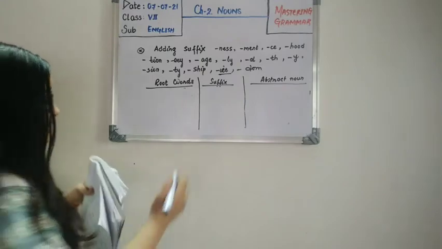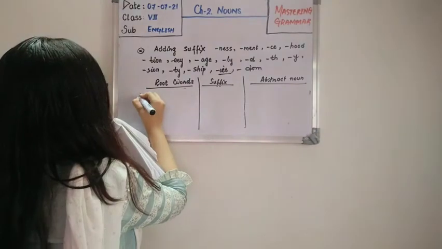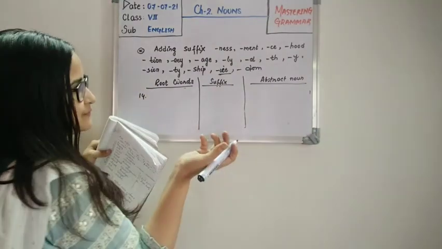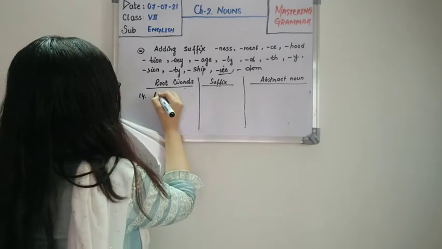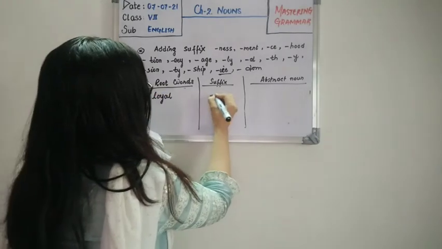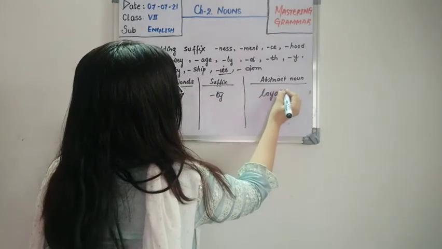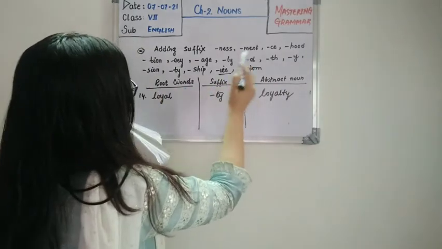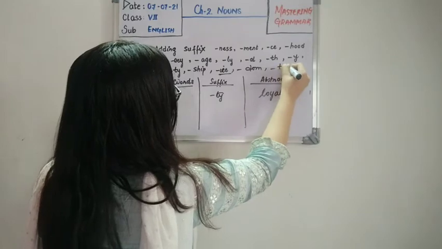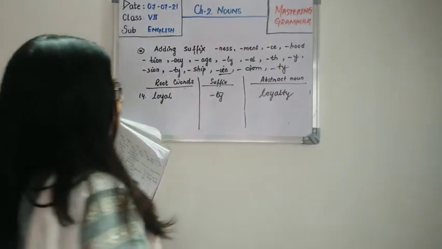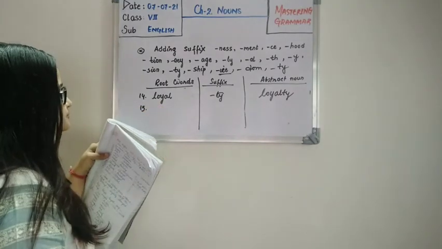Okay, again we add ty. You know the common words. I was at 13, I think, so 14 now. So loyal, with the addition of ty, becomes loyalty. I told you that we can add ty also, so we had it here. Where is it? Okay, I did not write it, so let me add it here, ty also. So loyalty. Okay, number 15 now.